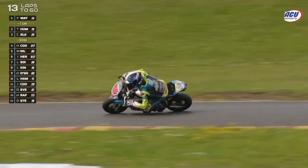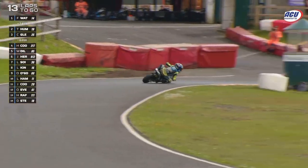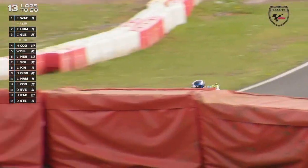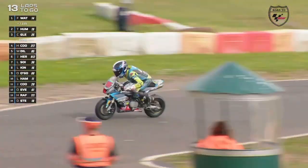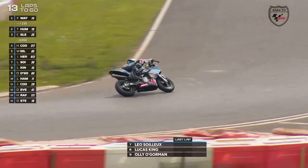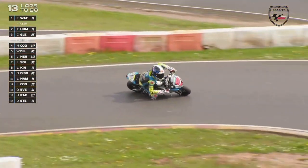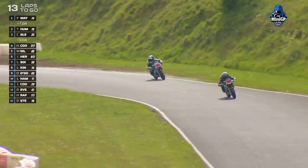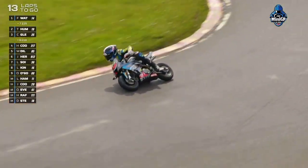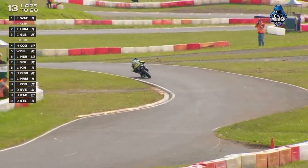There's the 85 of Dilks. I'd say these riders are making the absolute maximum out of these bikes. Across the line then — 11 to go. Humphreys second and Watson first on the timing, hopefully that will correct itself. This is third and fourth, and the 85 of Dilks just hanging on to the back of this group. But they've already checked out down the hill into St John's.